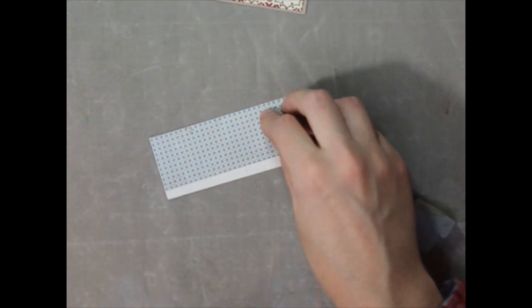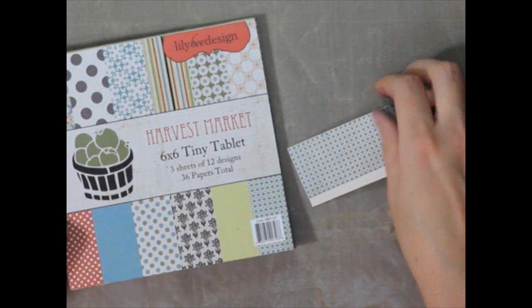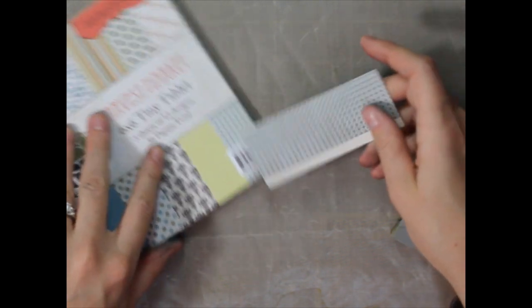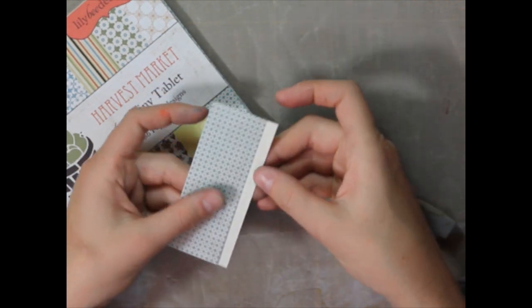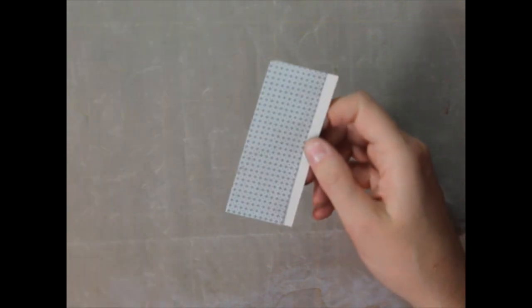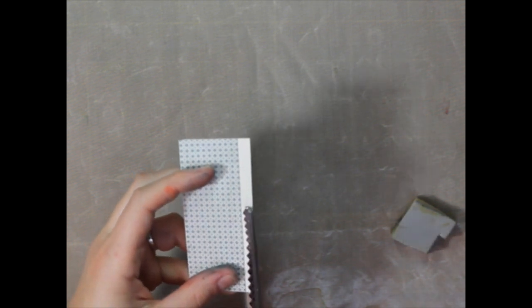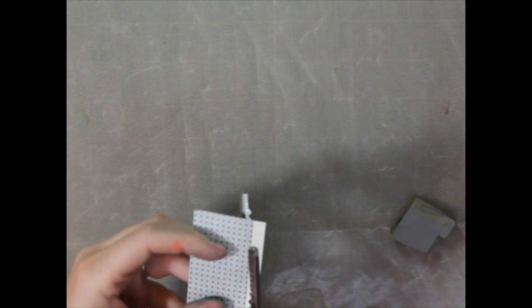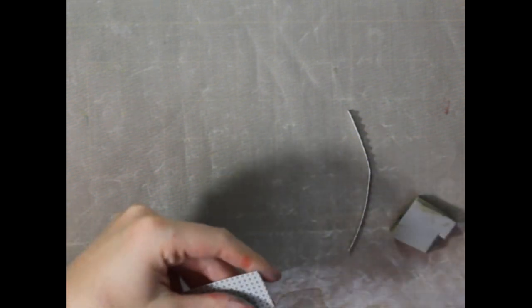I have taken a little strip of pattern paper, and this paper is from the Lily Bee Design Harvest Market 6x6 tablet. So I've just trimmed it to size, and then I have adhered it to a little section of cardstock. I'm going to take my pinking scissors and just go right along the edge. And these pinking shears are something that you can find in any sewing section of a craft store.